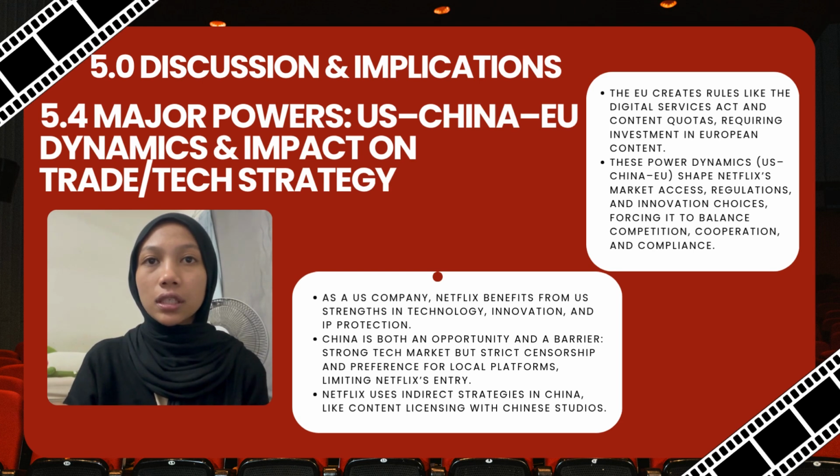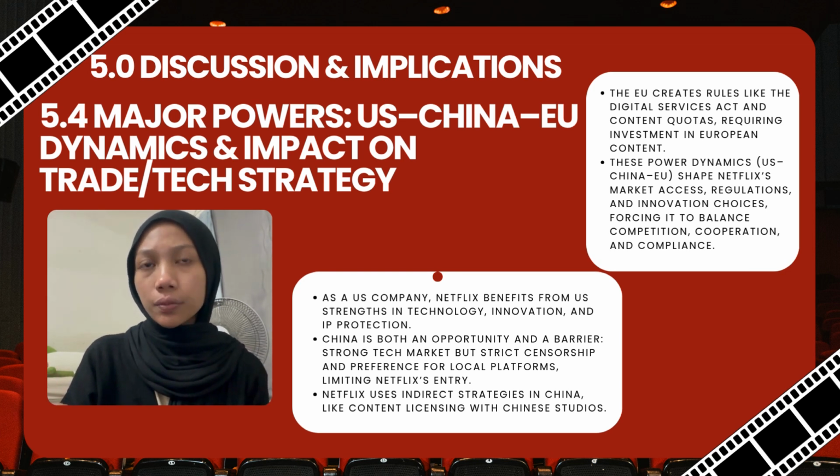China, however, presents a more complex picture. It is one of the largest digital markets in the world with strong technological capabilities, but strict censorship laws and support for local platforms like Tencent Video and iQiyi make it very difficult for Netflix to enter directly. As a result, Netflix mainly relies on indirect cooperation such as licensing content through Chinese studios.